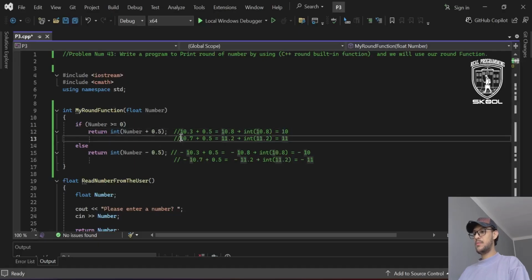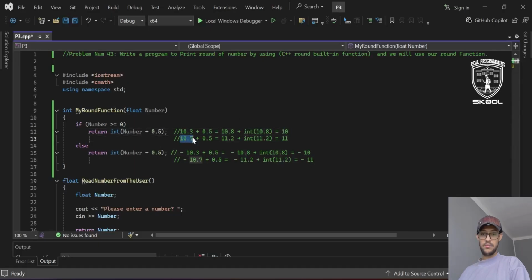And if the user inserts 10.7, which is greater than 10.5, plus 0.5, it gives 11.2. We cast 11.2 to integer and it returns 11. That's what the first line of code does: we take the number, add 0.5, and convert it to integer. This is for positive numbers.